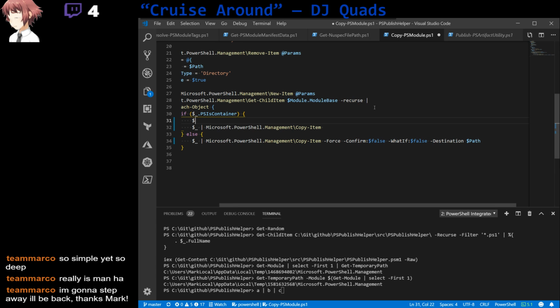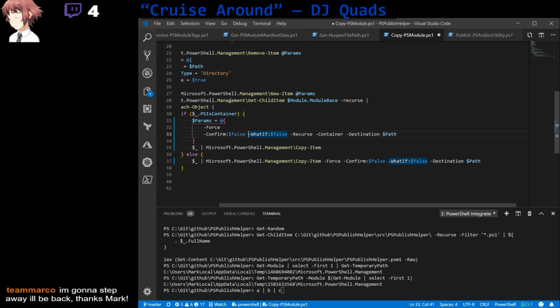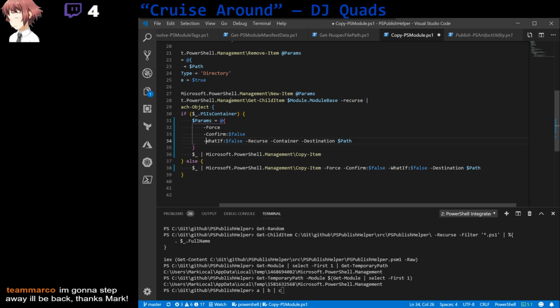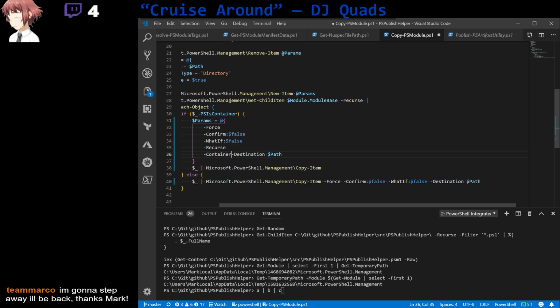So this is the cheap way that I do converting a long command line into a splat.